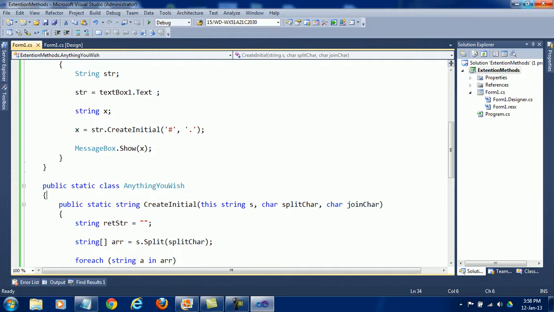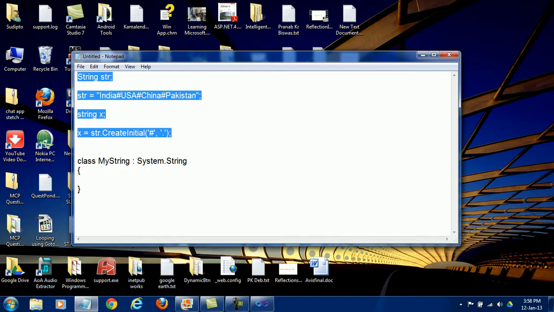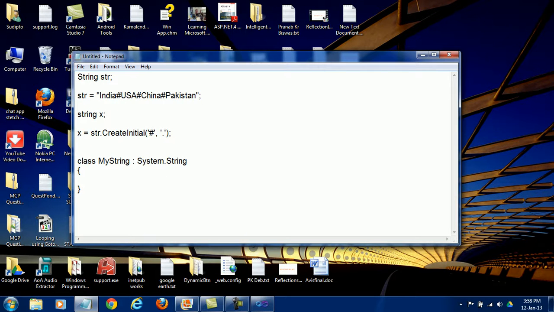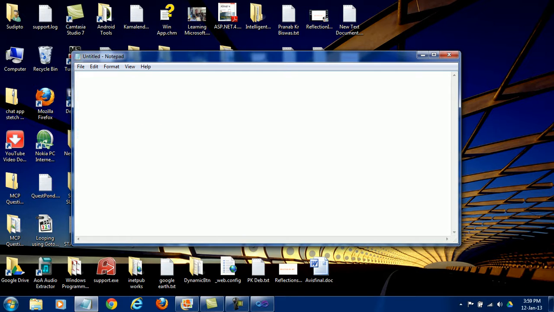Before I start talking about extension methods, let me just delete the entire stuff, no more required, and start with general object oriented concepts. So back to square one, let us go to the normal object oriented paradigm. Let me have a class Person.